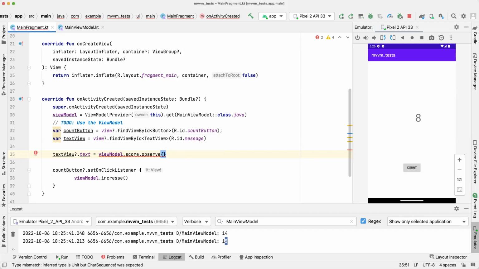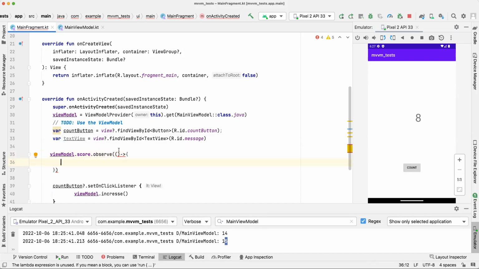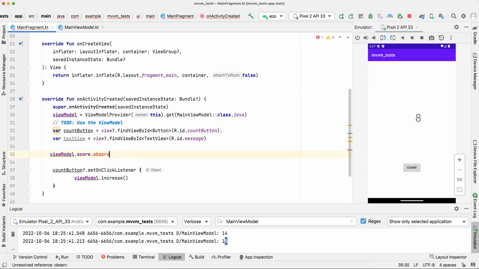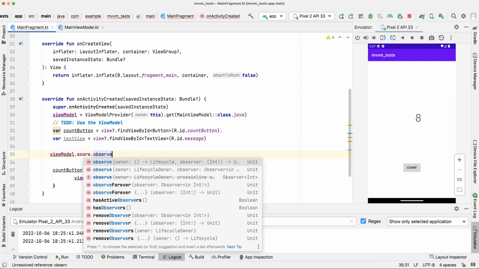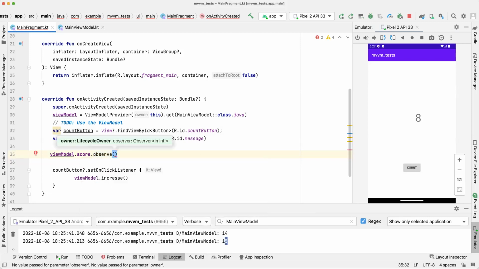You send whatever values you have, and we'll be observing those things. Next, we will be observing with a lifecycle owner. What am I missing? Do I need something else? Observe, lifecycle owner. This is the observe.